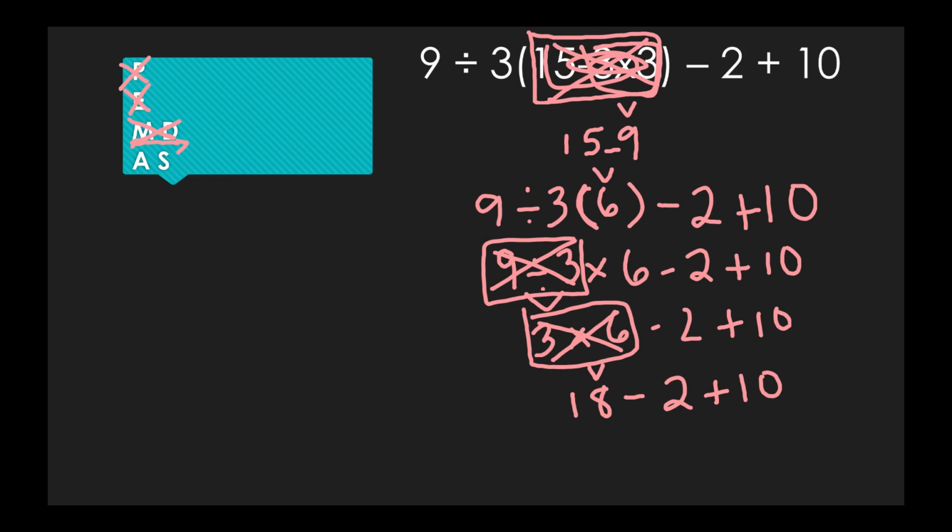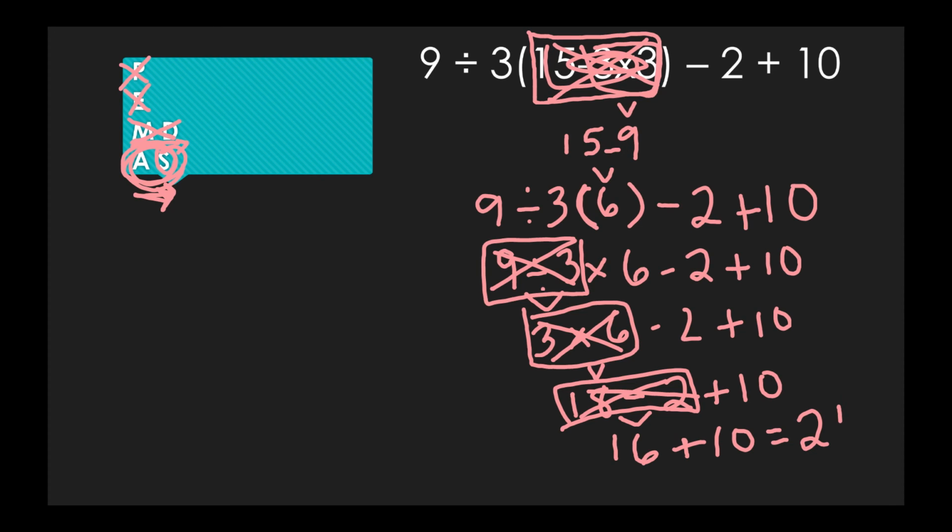So our next step is to find addition or subtraction from left to right. So let's look. 18, minus, there's our first one. So even though this S comes after the A in the PEMDAS, you still would do it in order from left to right. So 18 minus 2 is 16. Okay, cross that off and bring down the rest of the problem. Now we have only one problem left, 16 plus 10. So we know our answer to this problem is 26. It started out pretty scary, but it really wasn't too difficult to work through.